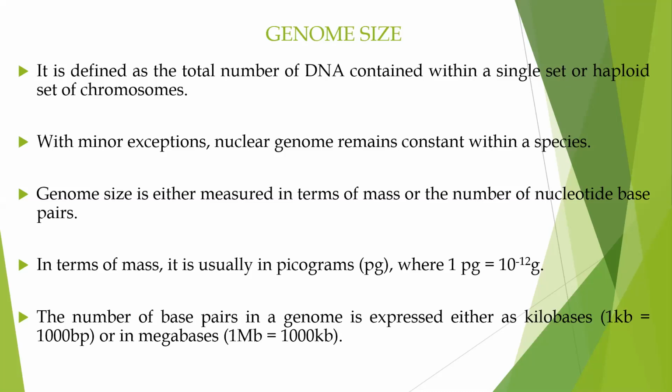Now, how do we measure the genome size? Genome size is either measured in terms of mass, or it is measured in terms of nucleotide base pairs. If it is measured in terms of mass, then the unit used is called the picogram. Here, 1 picogram is equal to 10 to the power minus 12 gram. And if it is measured in the number of nucleotide bases, then we use two units. One is called the kilobase.